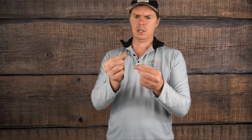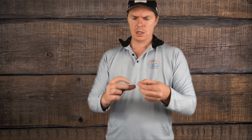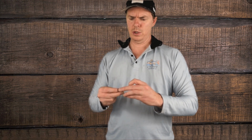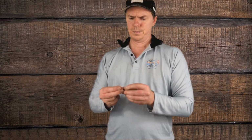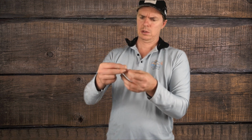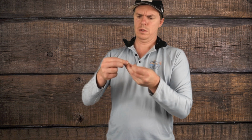Now, to attach your rig to your main line, all you need to do is take the barrel swivel and tie whatever knot you like to tie. We all have our own. Simply tie that on as you would any other swivel. Okay, always lubricate your knots. Cut off your tags, and there we have it.